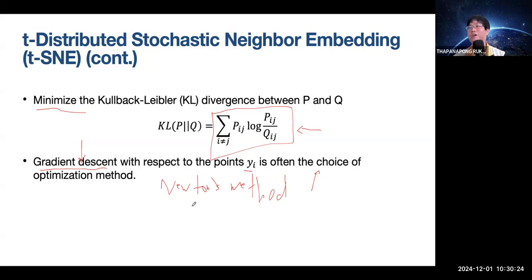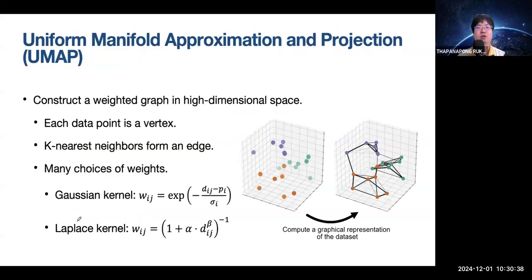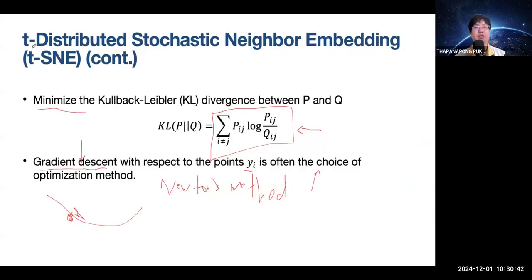So basically, when you have a function, and you are over here, you calculate the gradient, right? You calculate the gradient, and then you update your solution with the smaller gradient, right? So that is the T-distributed stochastic neighbor embedding. It's an optimization algorithm to find the data in lower dimension.